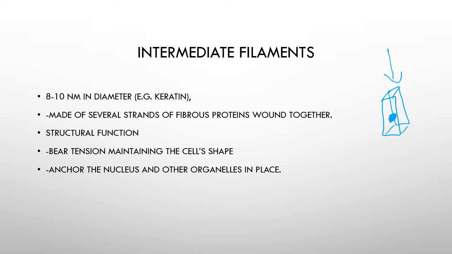The intermediate filaments as well, we have the nucleus of the cell. We're going to see intermediate filaments anchoring the nucleus inside a cell. So they're going to be holding it in place, as well as, as we saw in that very first picture, other organelles attached onto them and held in place as well.